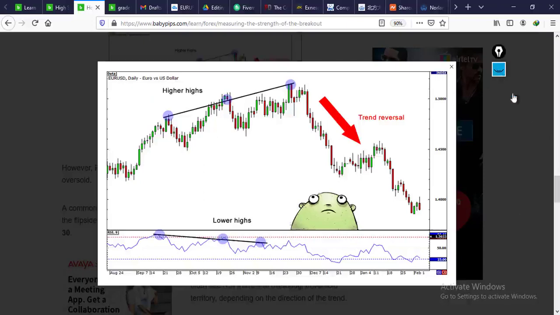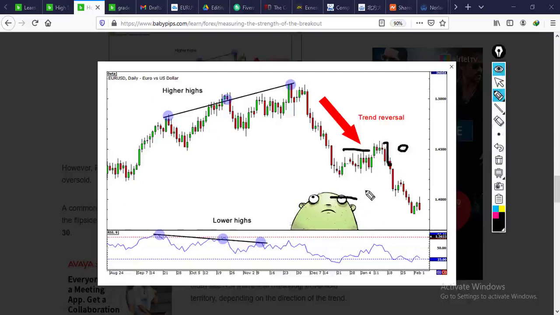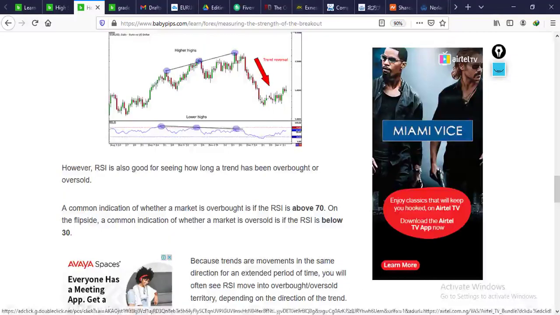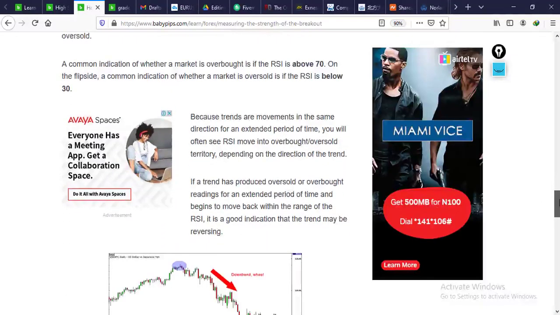Of course, you should also remember that the RSI has two levels, which are the 70 and the 30 level. Once price is in the region of 70, it shows that price has been overbought. Price should fall down. The bulls have ridden the market so long and price should fall down. However, when price is in the region of the 30, it shows that the price is oversold and price should rise up. That's basically how you read and understand the RSI.